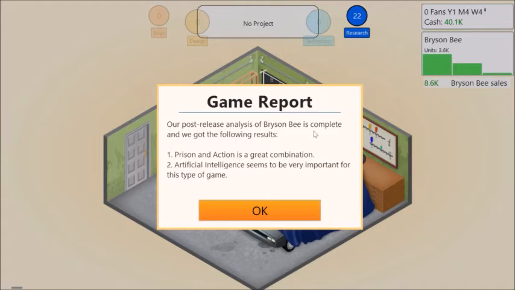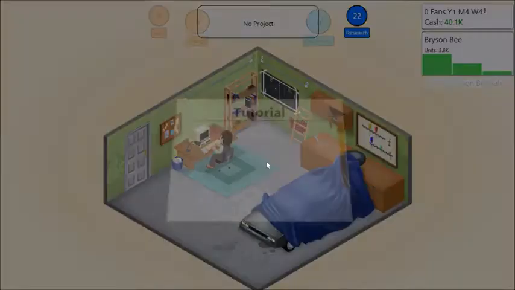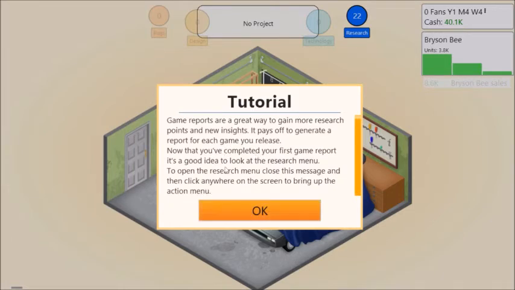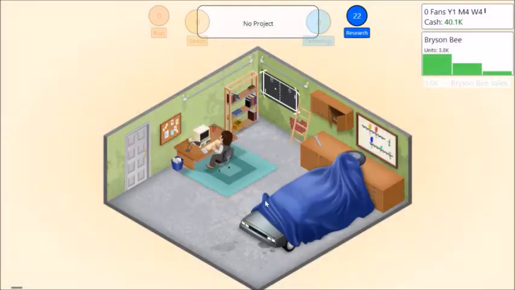Prison and action, a great combination. Artificial intelligence seems very important. Oh, okay. I didn't focus a lot on the artificial intelligence. Whoopsie. Now you complete your first game report. Close the message. Okay, what? Well, we can research stuff now.